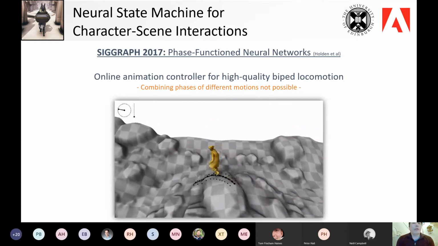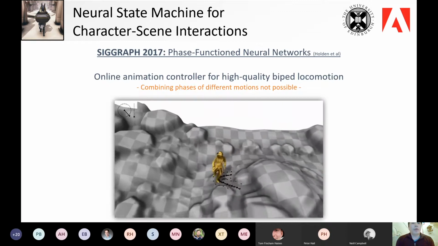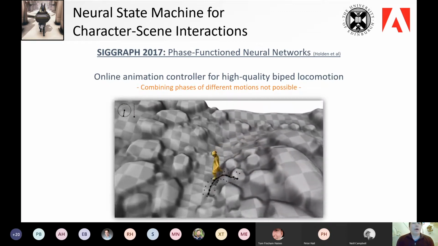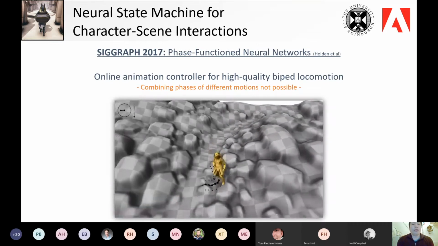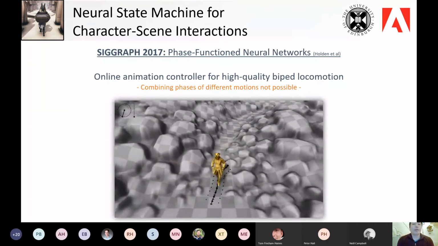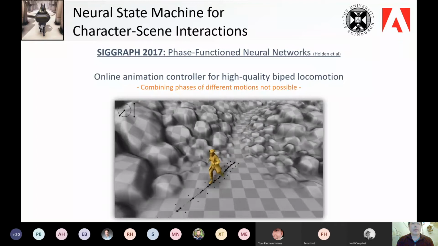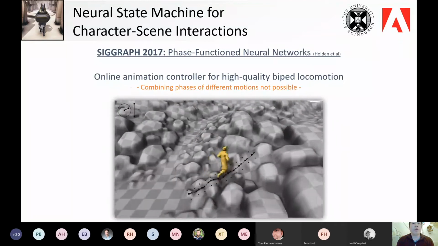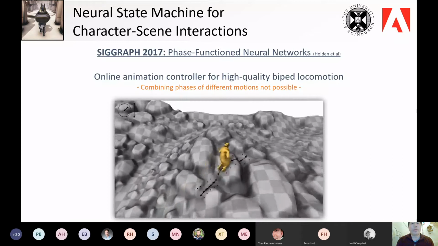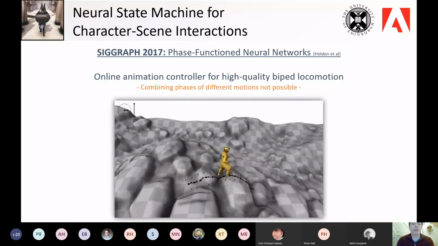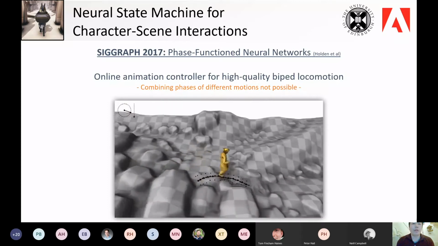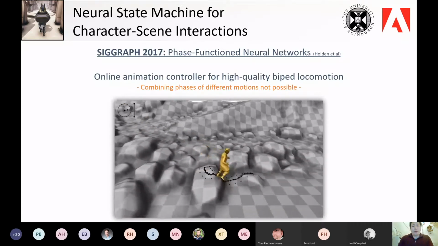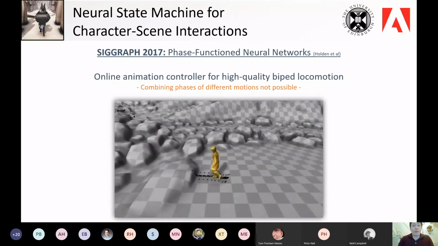From this unstructured data, we propose a character controller that can learn from these movements. Once the system is trained, the user can use a gamepad to guide the characters to interact with these different geometries. You see the characters adapted to the height of the terrain. So that's what we did before.